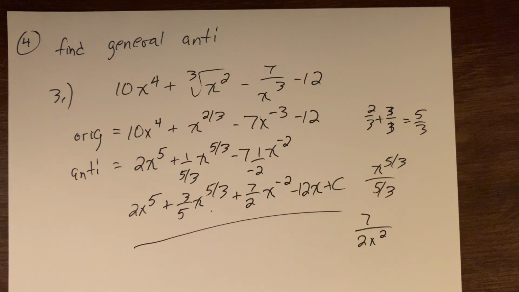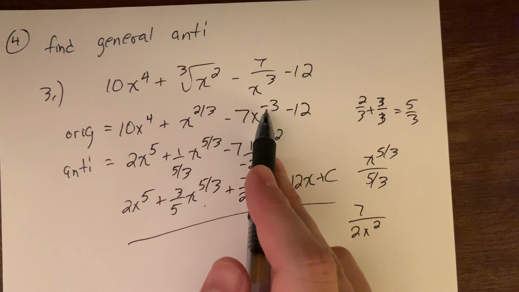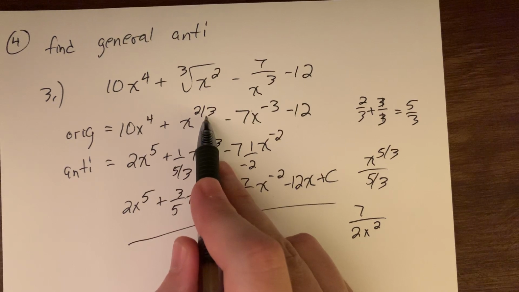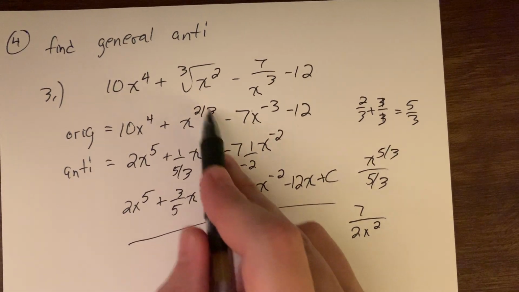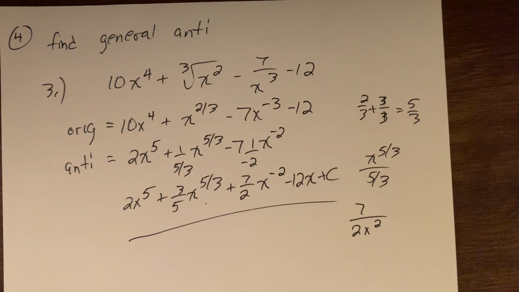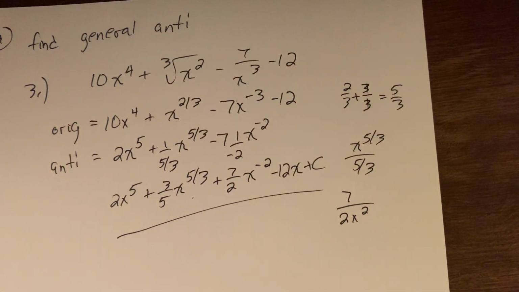Okay, but the last thing to realize: if you made a mistake with your rewrite in your original, you're not going to catch it here. If you wrote this as the 3/2 power, well, your antiderivative would match that, not match the original. So any rewrites, if we make mistakes there, we're not going to catch it by just testing our antiderivative and taking the derivative. So some good work here. Let's keep going, several more.